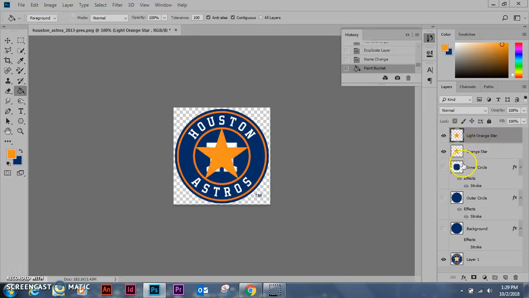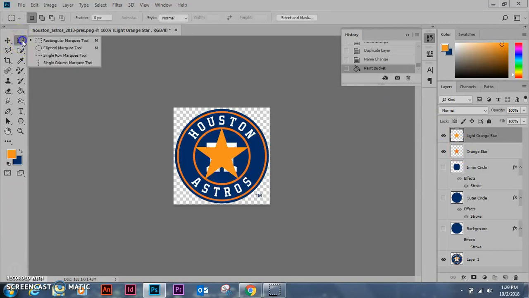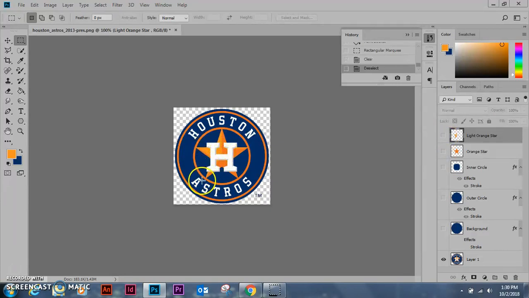So I'm going to turn both of those layers on, and for the first cut I'm going to use the rectangular marquee tool. So I'm just going to draw an area like that. So I've selected this whole right hand side of the star, and now I'm just going to hit backspace on my keyboard, which will delete anything inside of the selected area. Right? So there it is. Now, does that look like the other one yet? Not yet, right? So I need to cut this portion away right there.